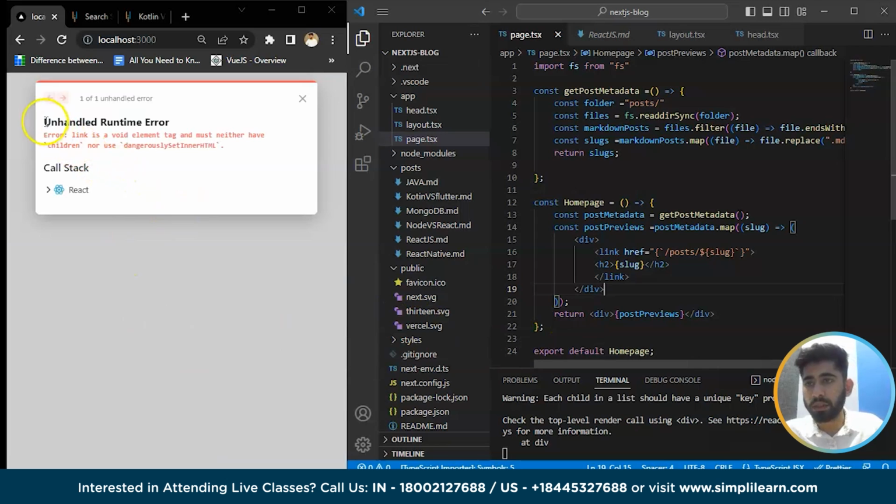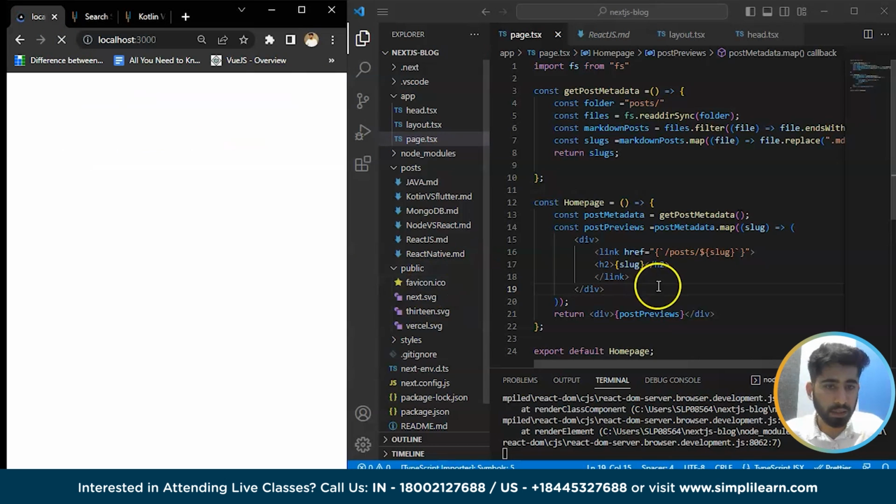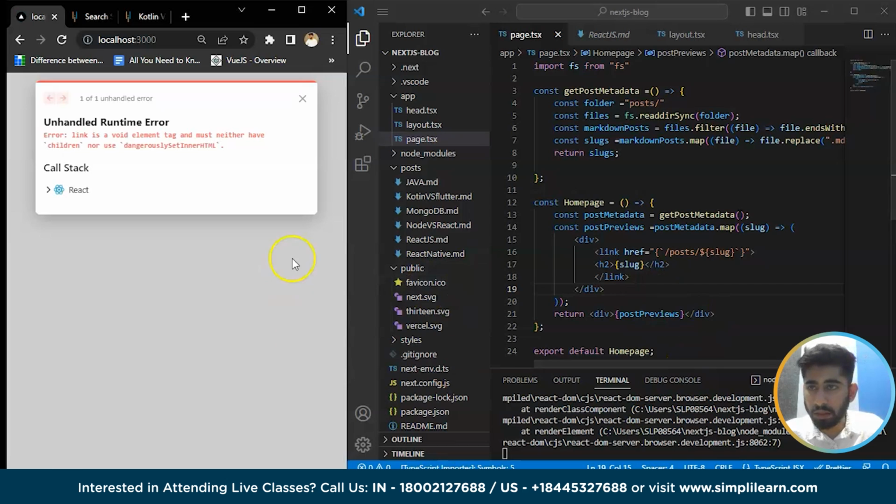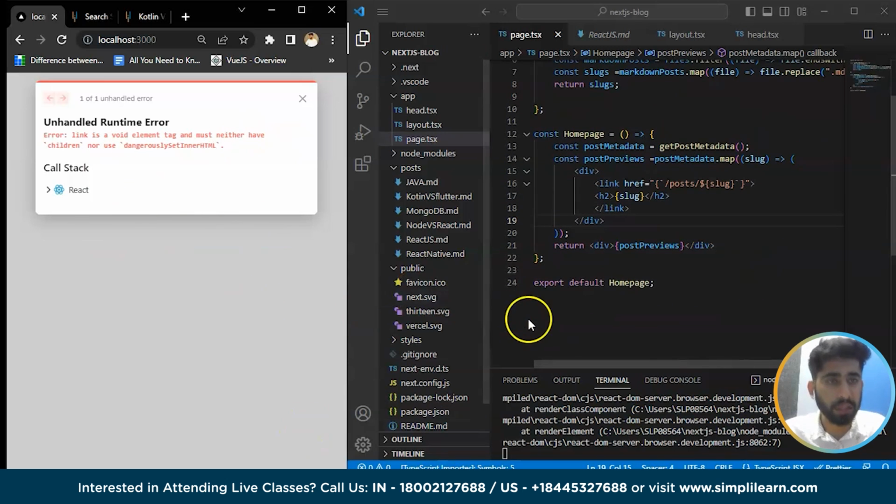And now it's showing an unhandled runtime error, call stack. Okay, let's just see what the error is. Error: Link is not a valid element tag and must neither have children nor use internal. Okay, fine.